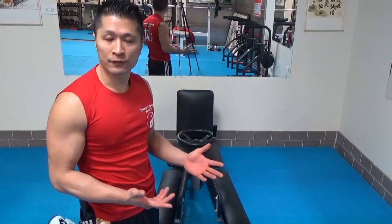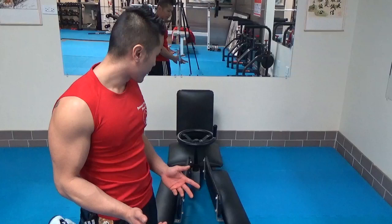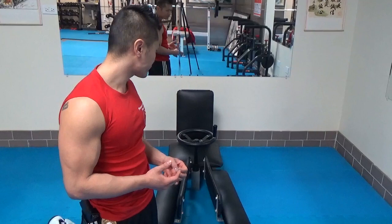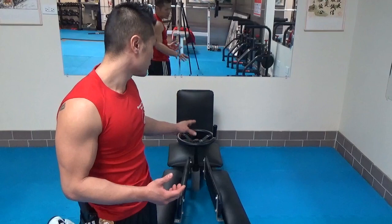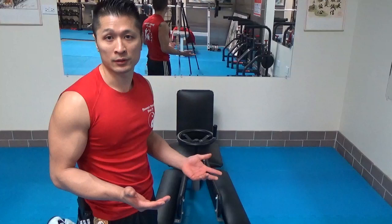It will challenge you no matter how flexible you are — it will take you to your limit and potentially beyond your limit because it just keeps going. It doesn't stop. There are also fewer working parts so I feel it's less likely to break. That said, I have a client who weighs 215 pounds and he told me he bought three different split machines like this where you spin the wheel and they all broke on him.